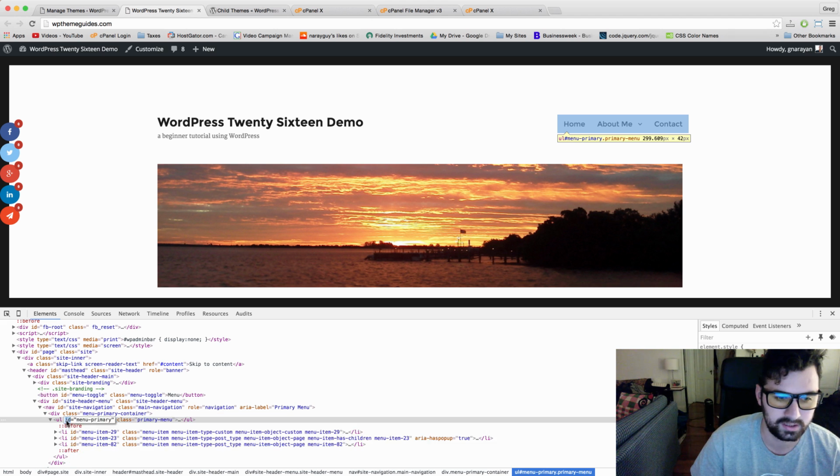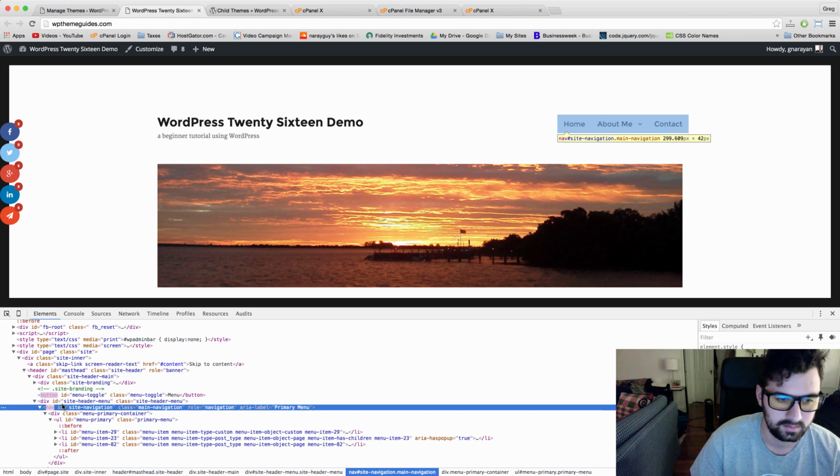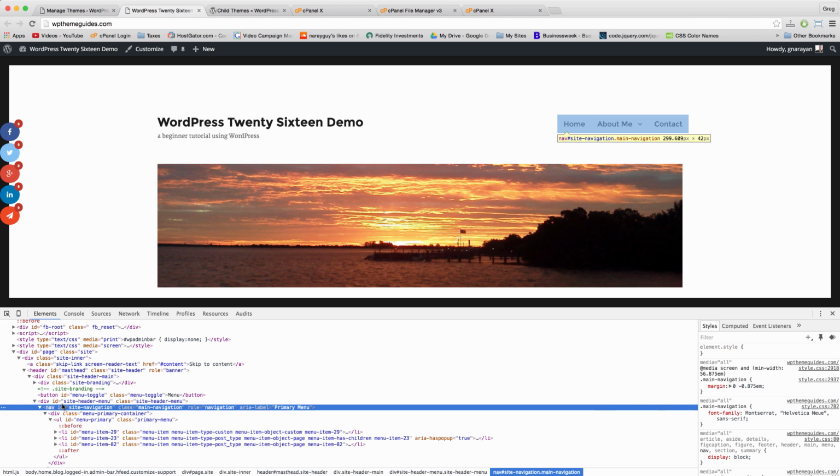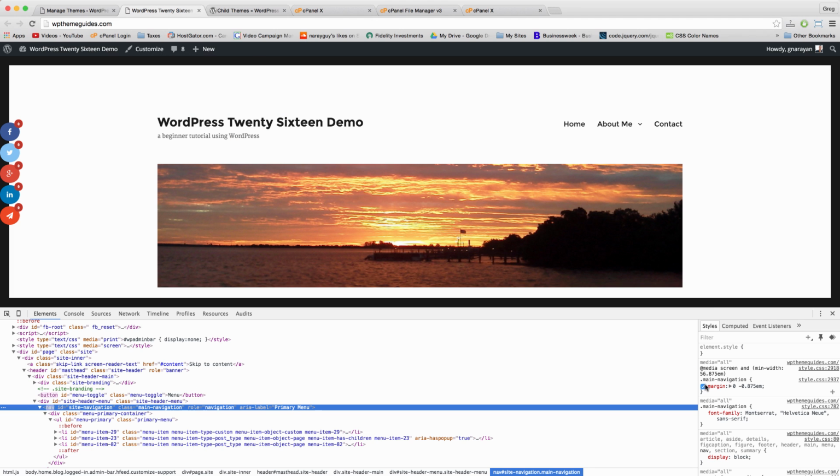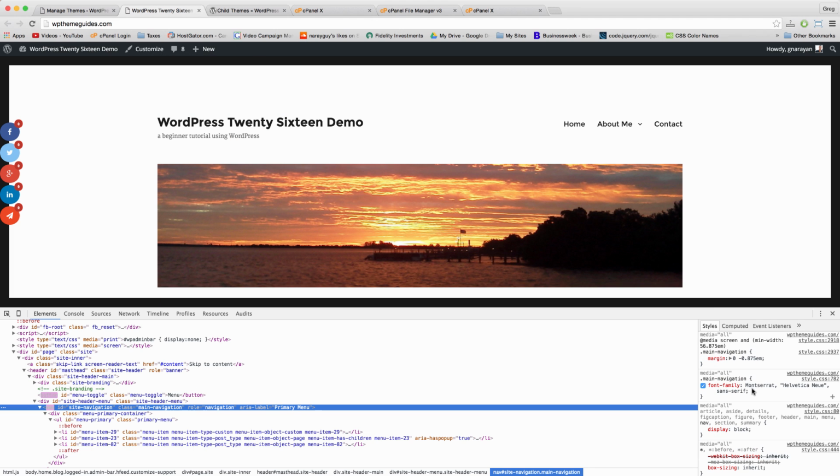Alright, so maybe we want to change some of this main navigation, and we want to change the font. And on the right in styles, I see that the font is Montserrat, which we can uncheck, and the font will change above us in the preview window.